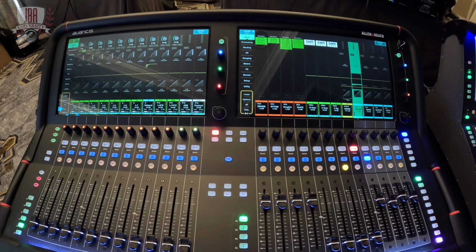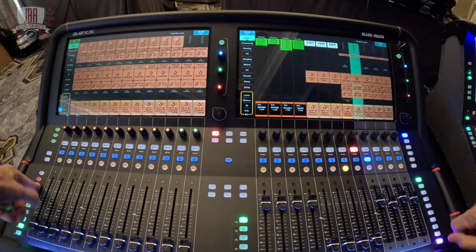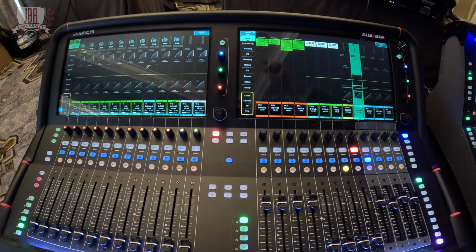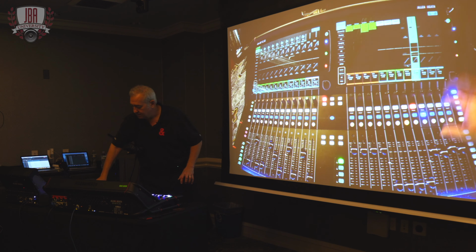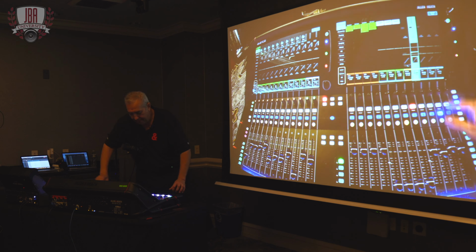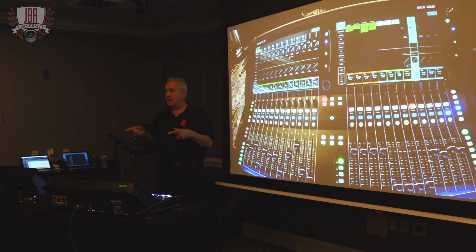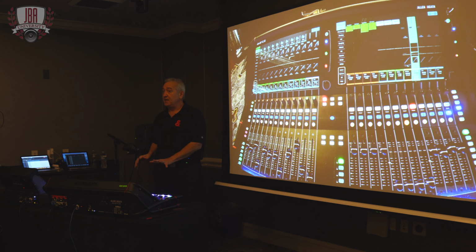In fact, I don't have to go to the bus again to clear it. I just press and hold reset and tap all these blue buttons. Boom, boom, boom. And now they're all zeroed. So is this only for the sends? This is only for sends, right? It's not for the bus processing, correct? It's copy and pasting? Yeah. Correct. I'm only copying and pasting.